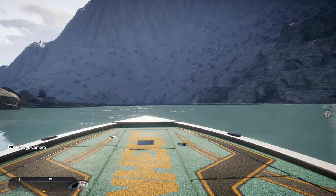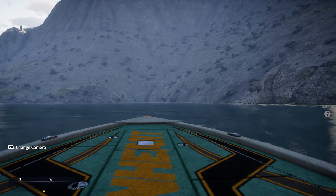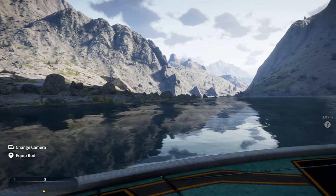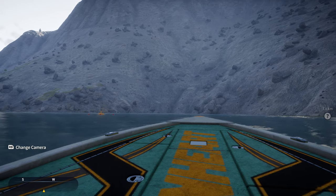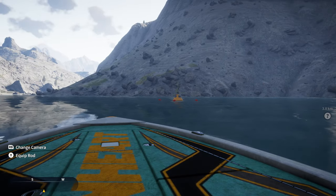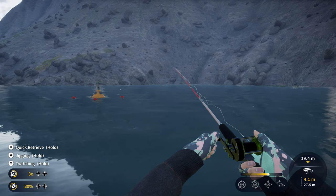We're going to drive over here into this little corner. There is a weather device — you can see it popping up to the left. You're going to want to angle the front of your boat towards the weather device and have your boat parallel with the shore right in front of you. You can get a little closer to the weather device, but this is about the furthest I would be from it. I usually cast towards it and let that spinner sink all the way to the bottom.